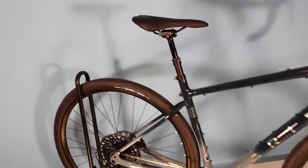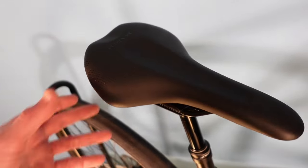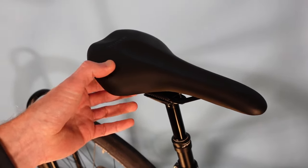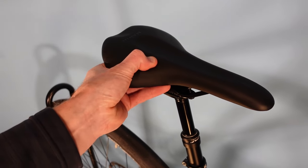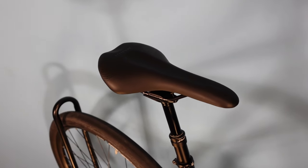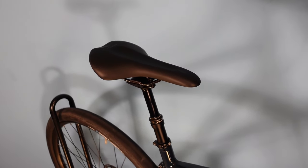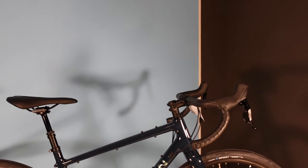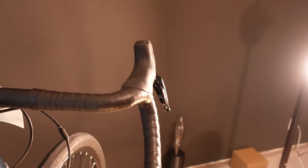Well, I'll also touch on this. A lot of people in the last few months have bought Marins, and they are all giving really good feedback on the Marin saddles, and that's across the different categories. This to me feels like an extremely mushy seat for a relatively high-end gravel bike, but I'm going to give it a try because we've actually got a number of people in the shop who have gone out of their way to find Marin OEM saddles to put on their bikes. So they are popular.